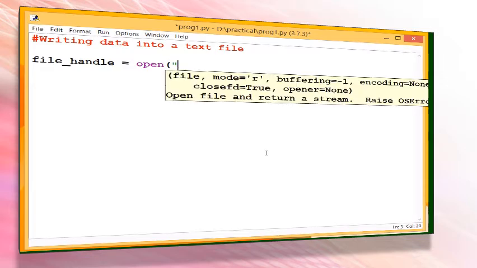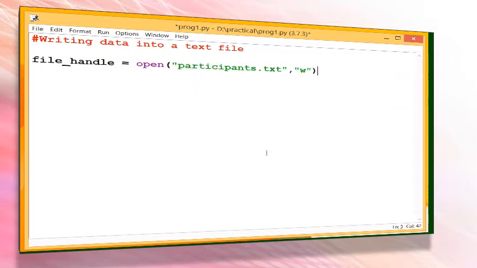First is the name of the file. So here I am typing the name of the file as participants.txt. This is the name of the file, and then I am writing the file mode. W is used for opening a file in write mode.